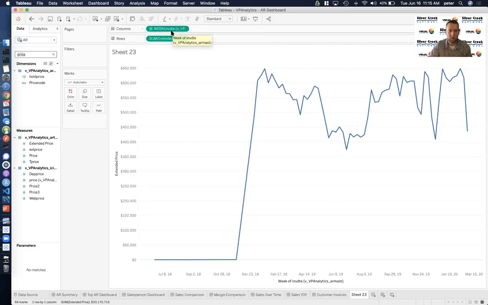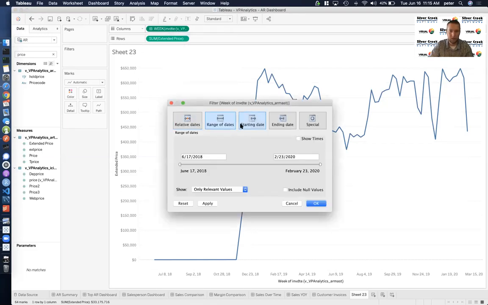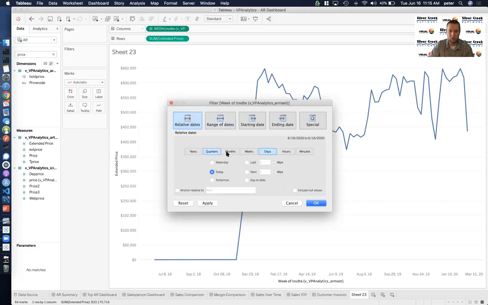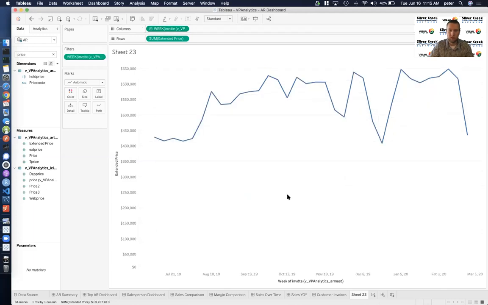We can even filter out 2018 if we don't want to see it. So let's go ahead and throw a filter on here. And let's just say I want to do the last 12 months. So right there, we've got the last 12 months of data showing us week by week sales that just came together just like that. Again, drag and drop. Had to know some of what the fields are in VP, but not a lot of other data science type work. I didn't have to write any code. I didn't have to do a lot of work to get a visualization here.